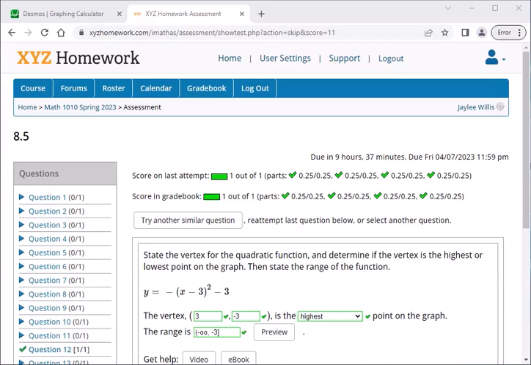And then the range would be the part of the y-axis that this graph is on. So in this case, we have a lower bound because there's no part of the graph that goes any lower than -2. So the lower part of our range would have a square bracket with a -2, but then the upper part of our range goes on forever. Positive.